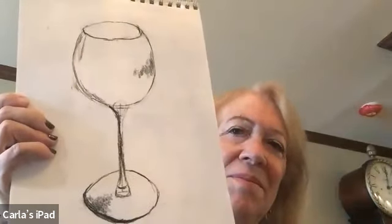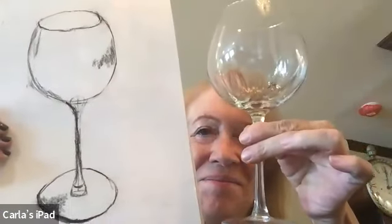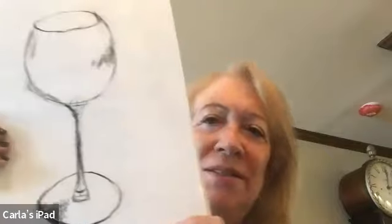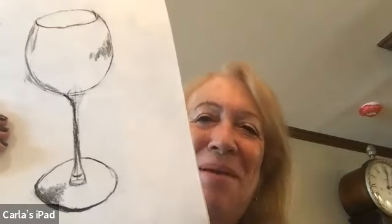Ooh, Carla, that looks like a red wine glass. Yes, it is. Oh, that is beautiful. I love how you got the rounded shape of the bowl. That worked really well. Tell me something that you think works about your sketch. I think the proportions are pretty decent, but I think that my symmetry needs work, especially on my base.